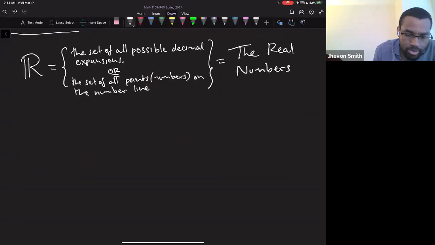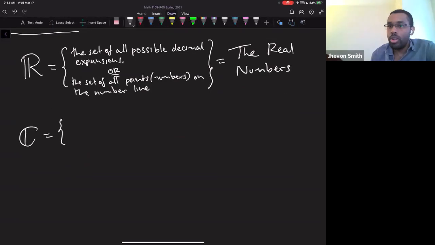We then also have the complex numbers. This one I can describe. Once you get over the hurdle of describing the real numbers, which is literally one of the hardest things to describe in mathematics, which is strange when you think about it. A lot of people think that math is all about numbers. It's not, but a lot of it has to do with numbers, and the real numbers are something that we use all the time. So people would think, oh, it's probably a very simple concept. It is not. It's very difficult to actually describe the real numbers in detail, in totality.